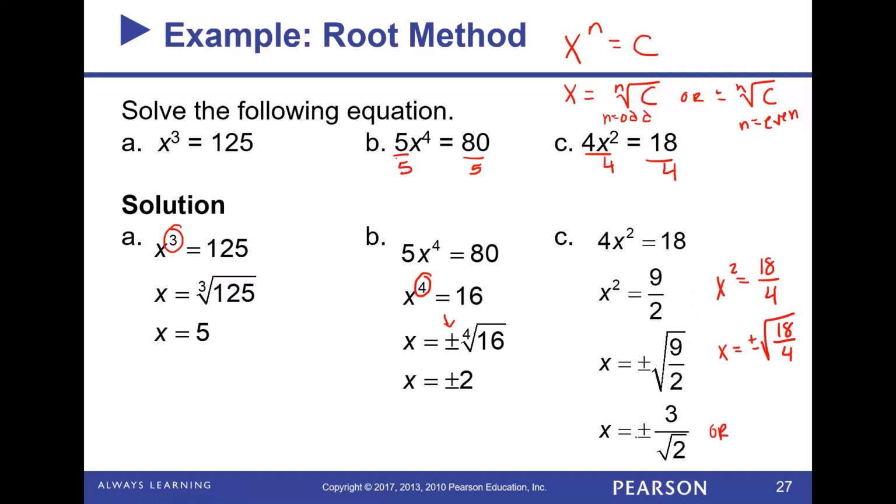The answer here is basically plus or minus 3 over the square root of 2, or it would be 3 square roots of 2 all over 2. And the reason why I say it's this way is, guys, think about it. You can take the square root of 4, it is 2. 18 breaks down to be 9 times 2, and the square root of 9 is 3, and then the 2 is going to stay underneath. Okay. For those that get to move up into higher level math, so say you're going to do college algebra or trigonometry or pre-calculus or anything like that, we really don't like actually seeing the radicals in the bottom of a fraction. So this is going to be the answer that they're going to prefer more, this way here.